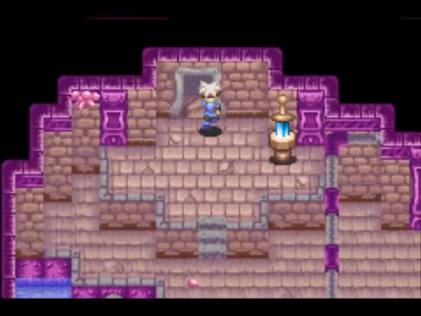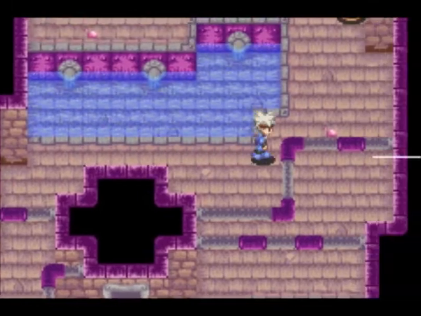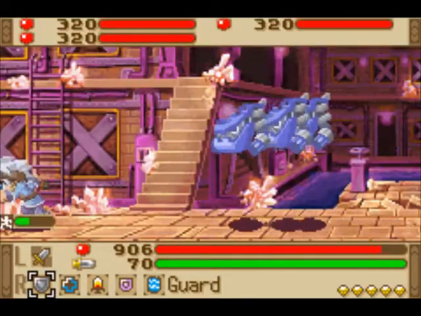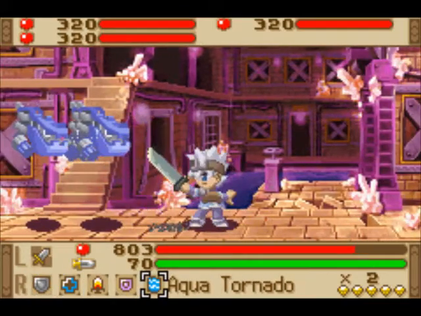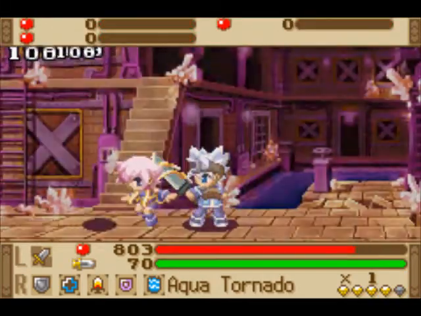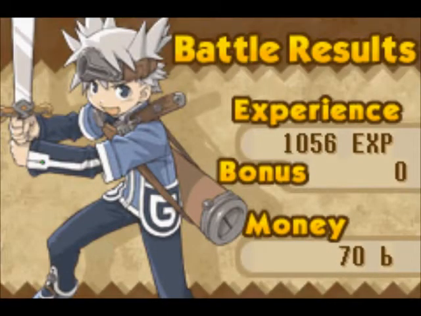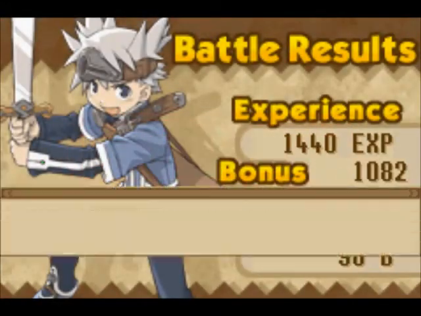And a save point. Well, I don't need that save point because I'm not going to be down here for long. I could use that amulet. Oh dear. Let's just use the Aqua Tornado and get rid of them all. Bam! Look at that power. Sugar is the most magically inclined summon spirit in the game. Oh, we'll level up. Sugar level up? Nope, just me.